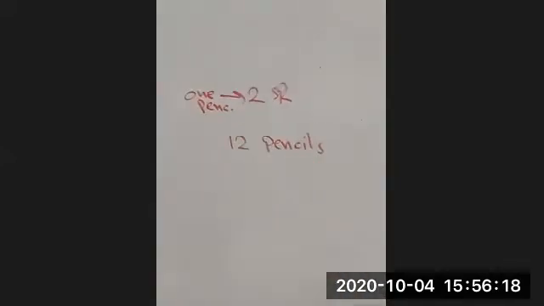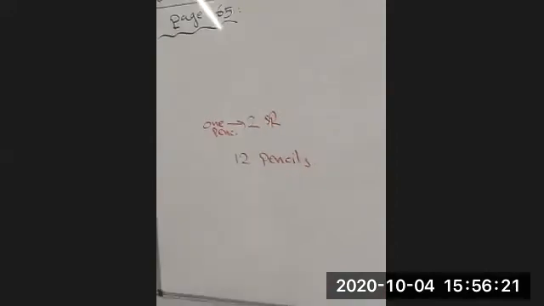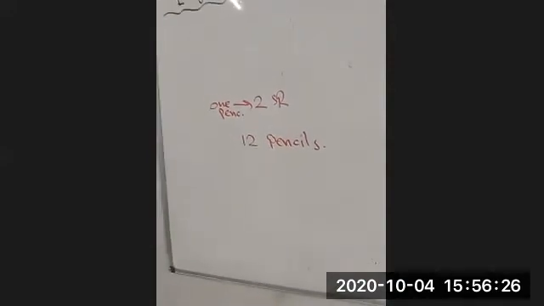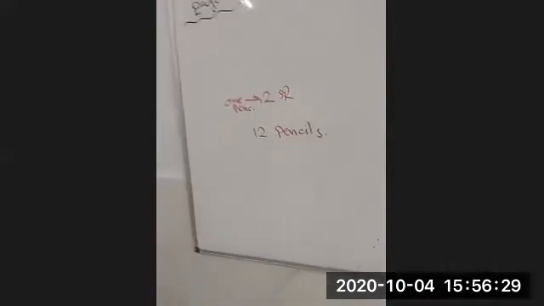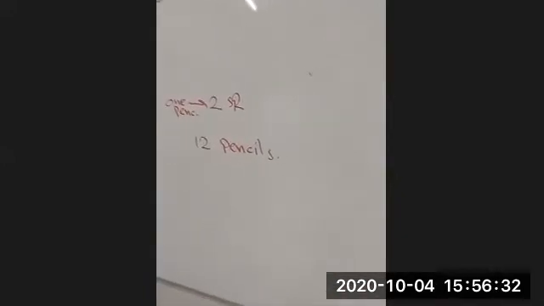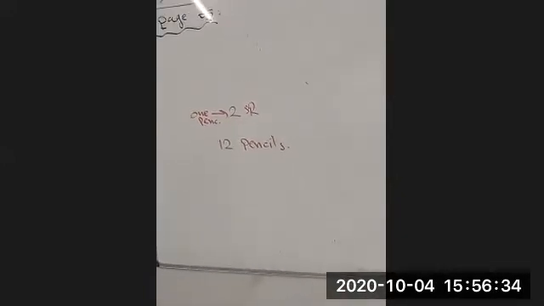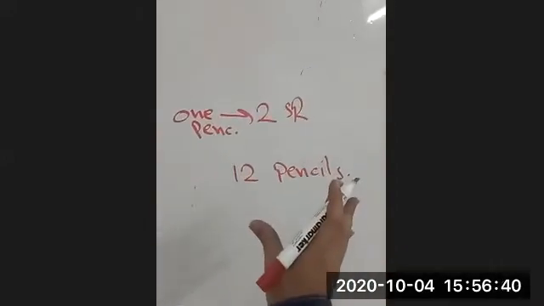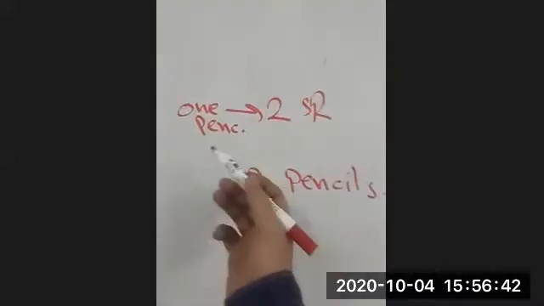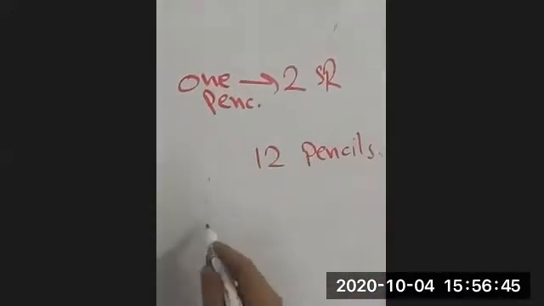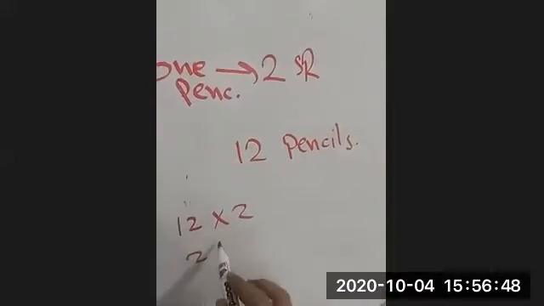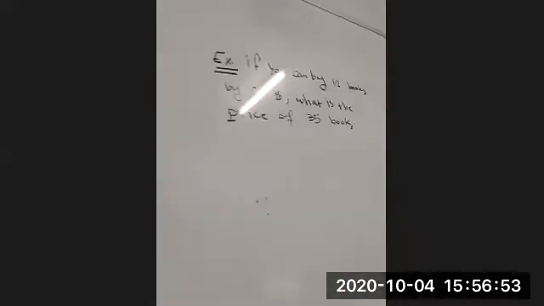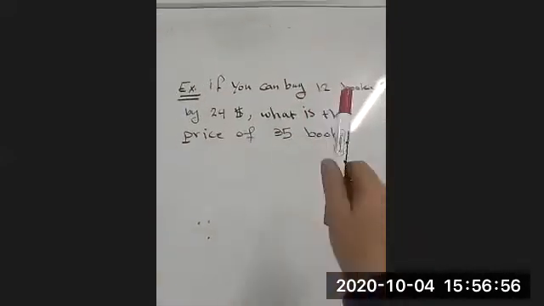And actually, you do this, guys, every time you go to the supermarket. For example, if you want to buy 3 packets of chips, and each one is 2 riyals, you will pay directly 6 riyals. You will do it mentally, 3 by 2, 6. So to know the total price of items, guys, we need to know the price of one item. So here, one pencil is 2 riyals, 12 pencils will be 24, which means 12 times 2 or 2 times 12. Both are 24.